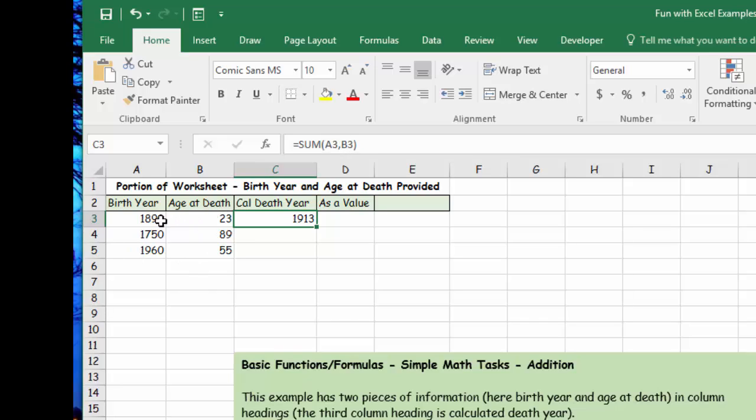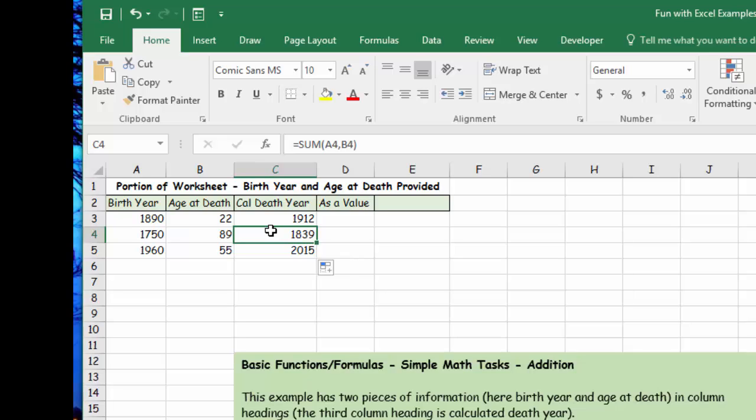So if we change any of the information in here, it's going to change that information for us. I'm going to switch this back to 22 so that we work with this date. Now once we have this date here, Excel will do the math for us in 1 instance or in 3 instances, because Excel has looked at our formula and anticipated that what we want to do in column C is the same thing we did in cell C3.